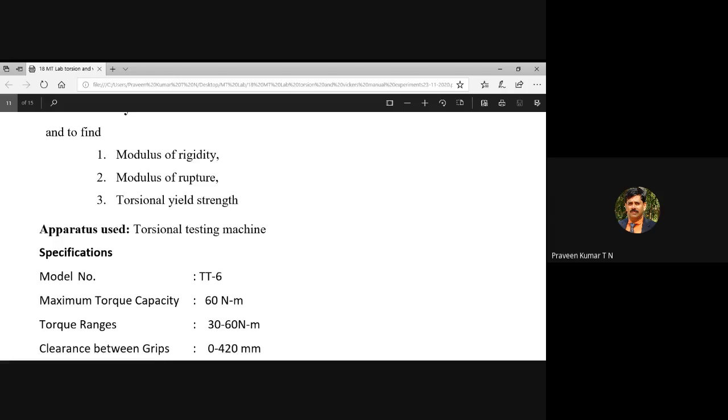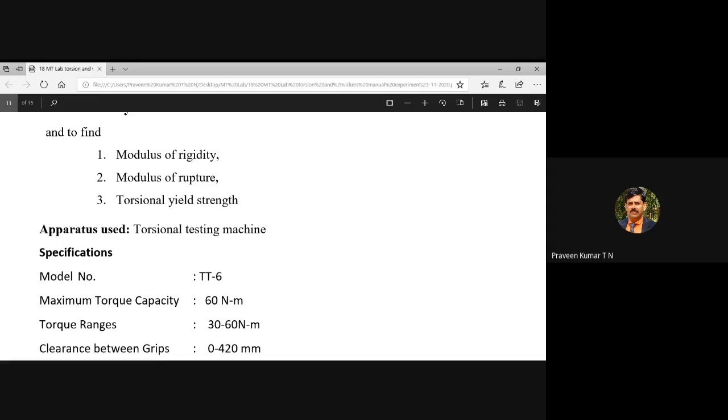Applying tensile test, torsional test and bending test simultaneously may be very difficult. Either we can conduct only a torsion test, or only a tensile test, or only a compression test. From those values, by using some hypotheses or theories of failure, we can get the strength of the material when it is subject to both tensile loading as well as torsion loading. So then we require the torsion strength of the material.